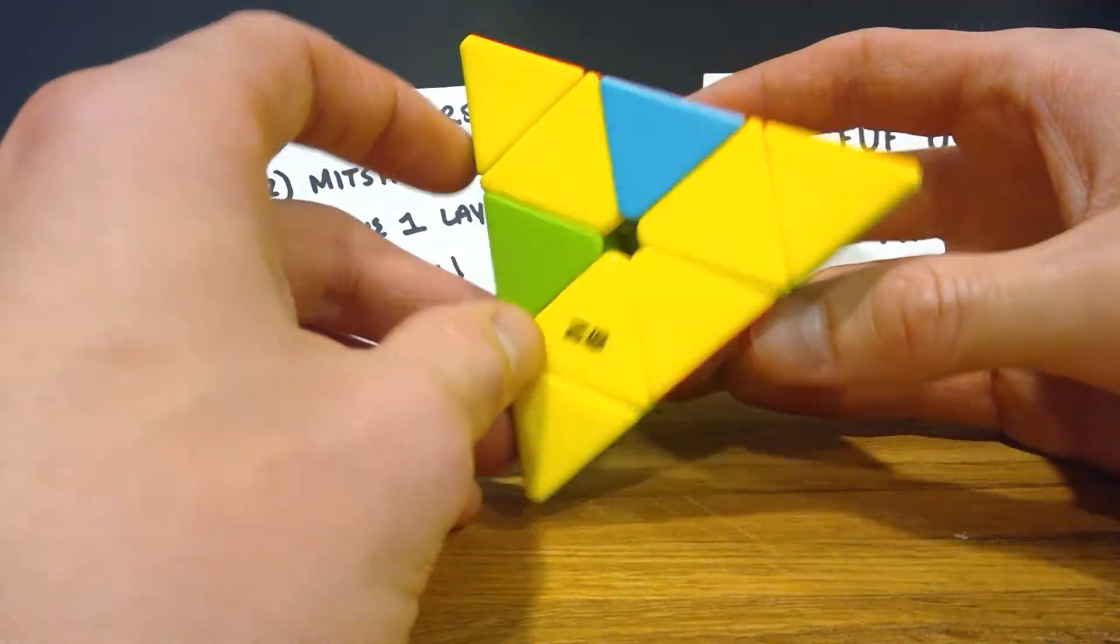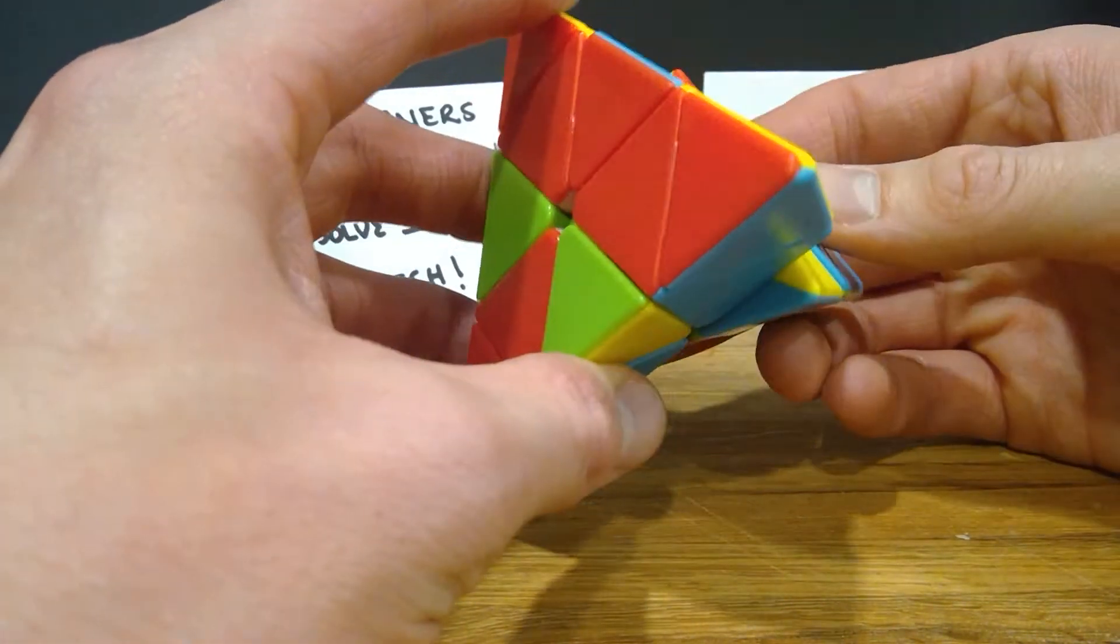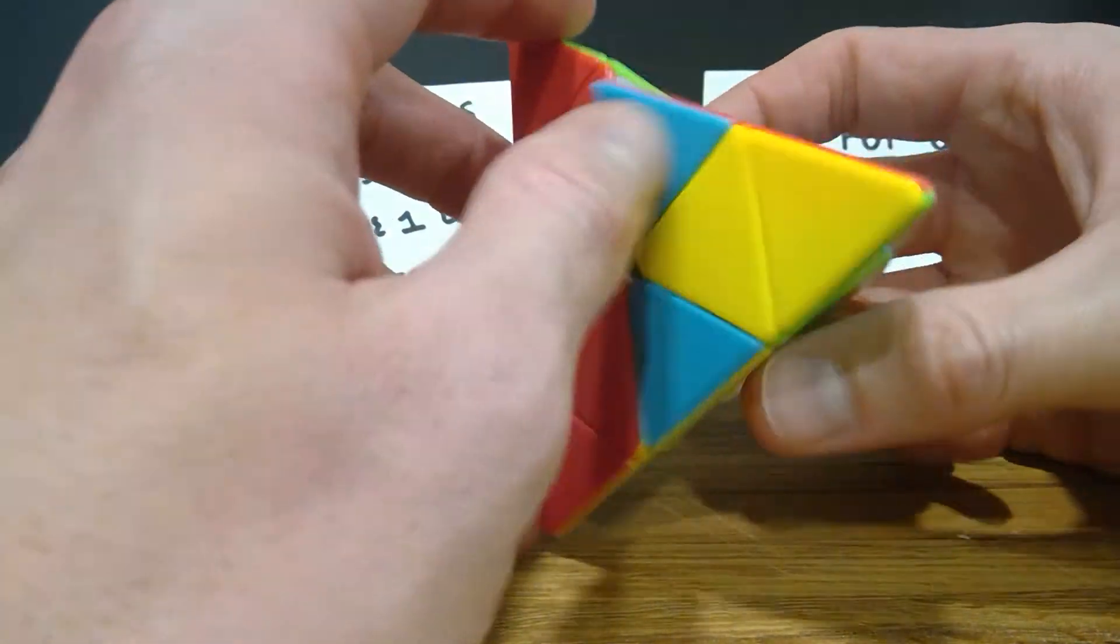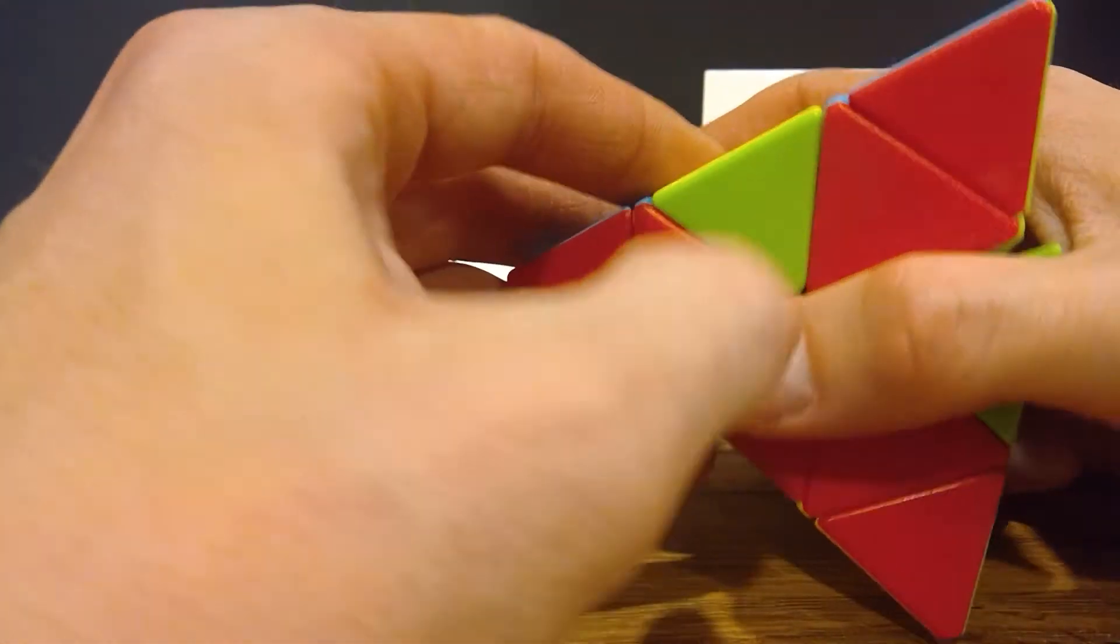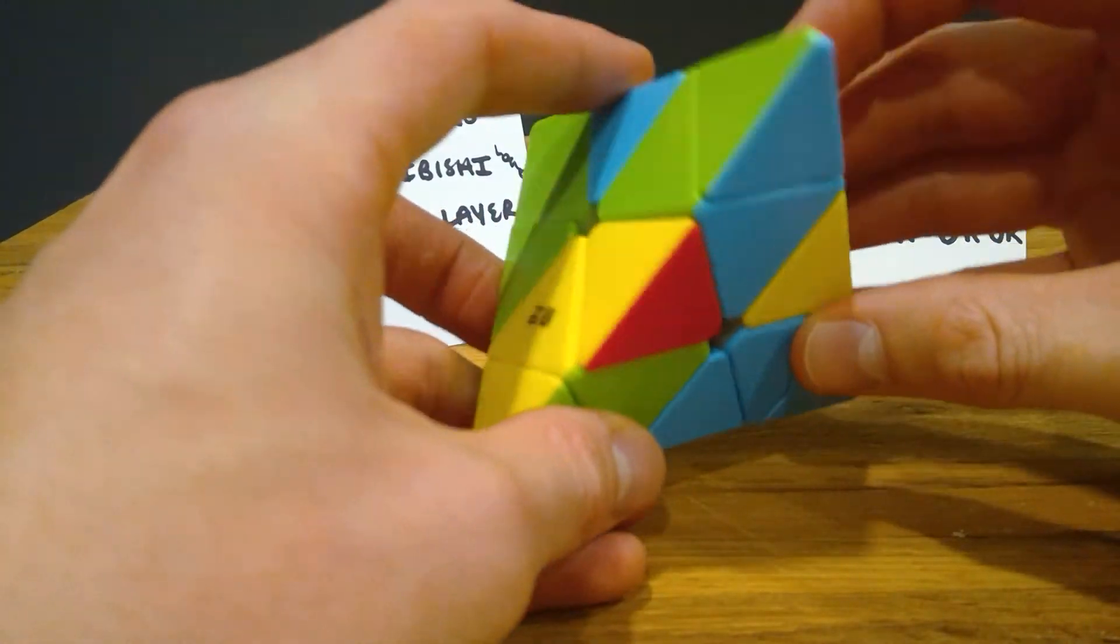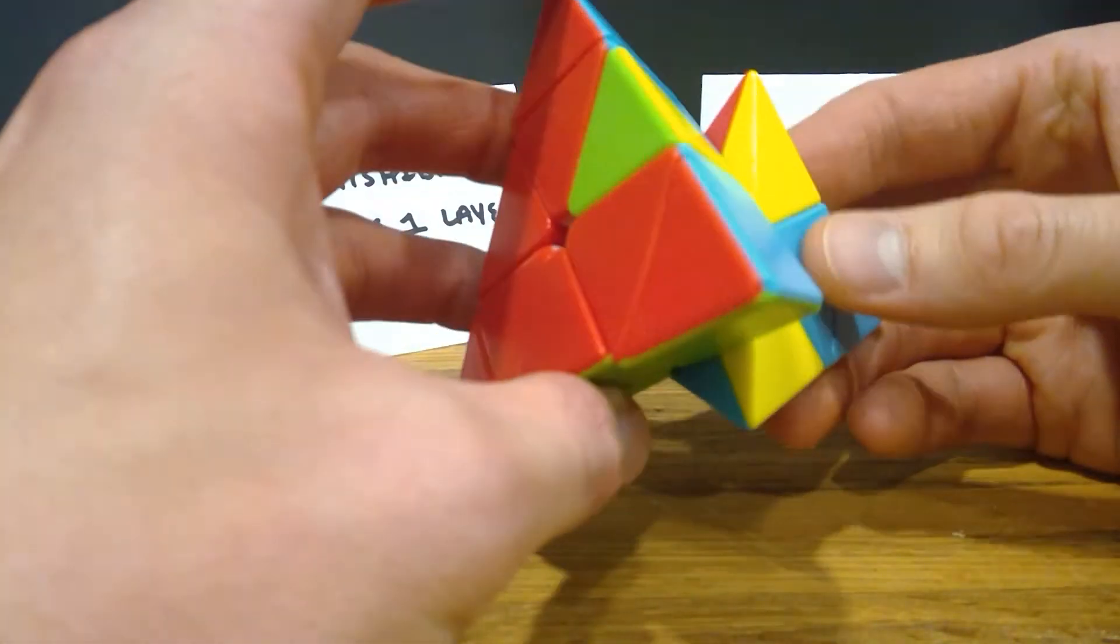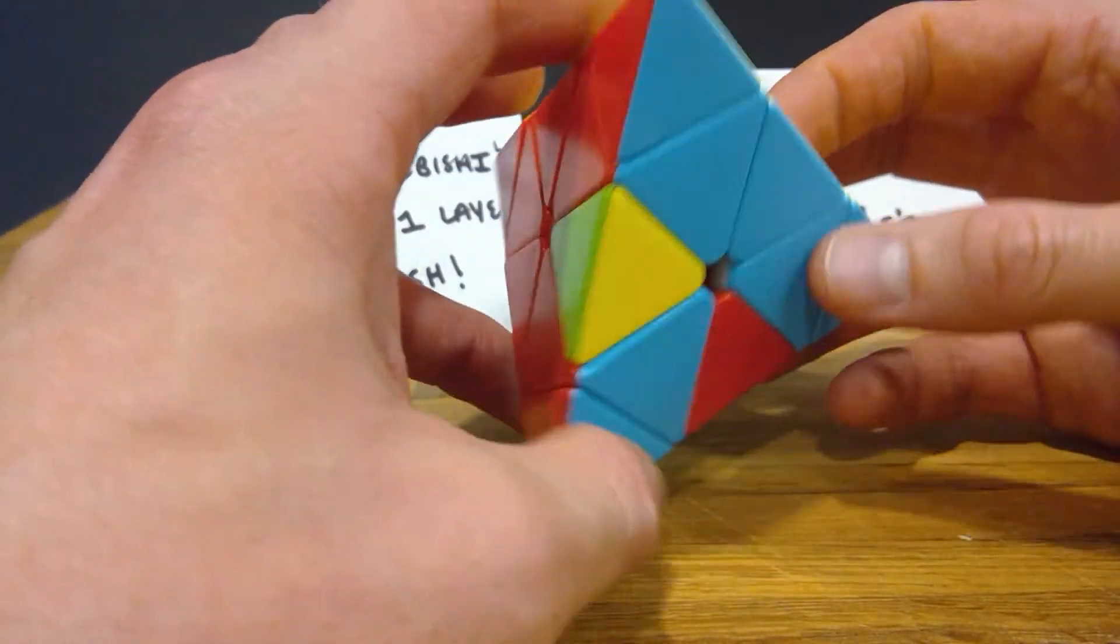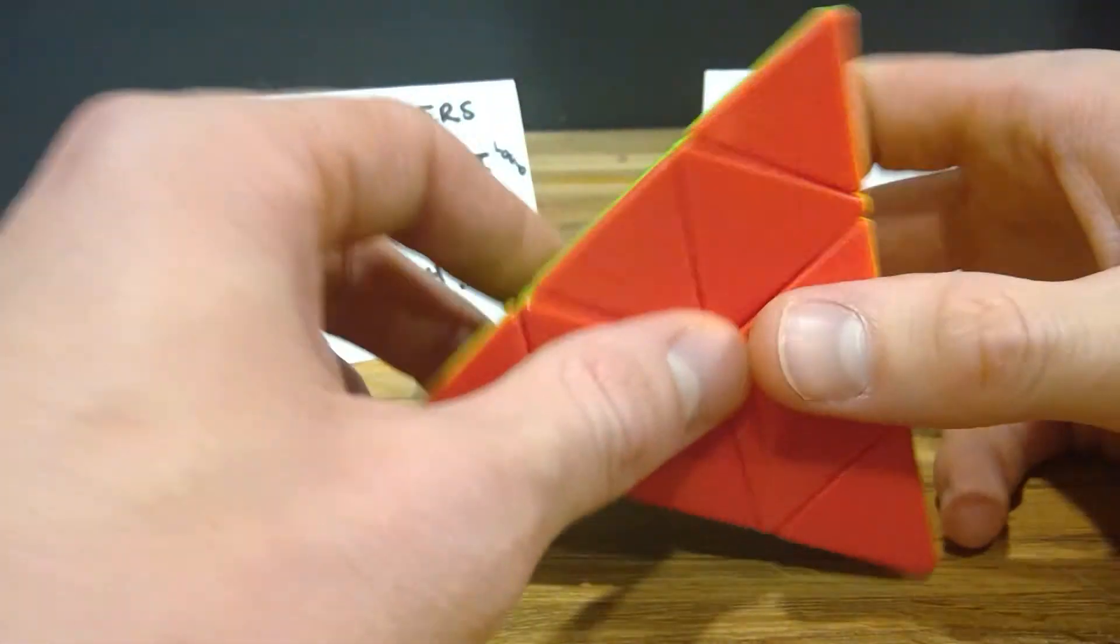Let me see if I can quickly solve this again. It might be good to just review. Step one, solve four corners. They're all solved. Step two, Mitsubishi logo. There it is. Step three, solve the center pieces. Get the first layer. Red, green should go here. So, flip this down. Immediately realize, that's in the wrong spot. Right spot, but wrong orientation. So, flip it to the right side. And replace. Next, this is red, yellow. Where's red, yellow? It goes here. So, pop this down. Replace. We're almost there. Now, red, blue. Pop this down. Replace. And that solved the whole cube. Look at that. Sometimes you don't even have a step four finish.